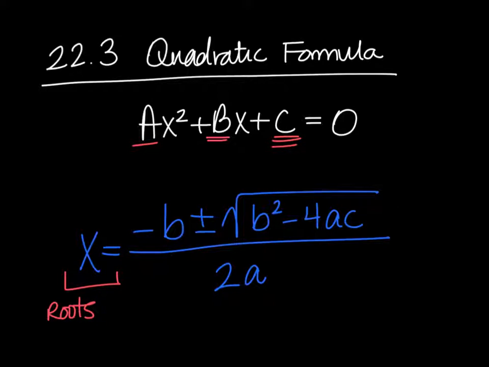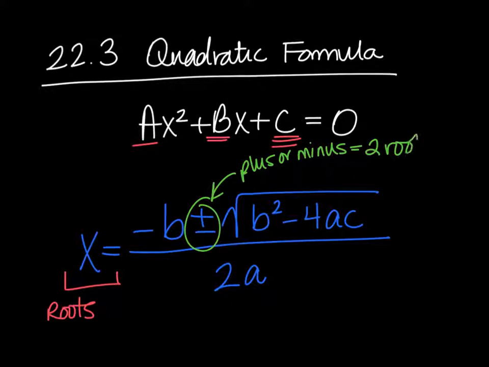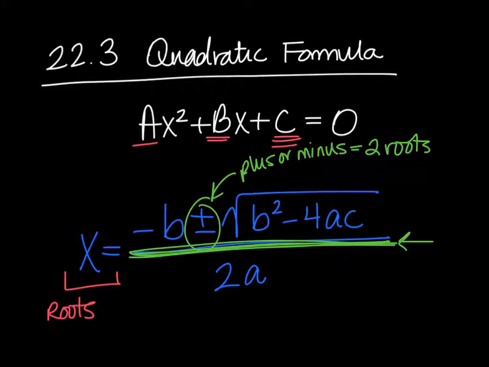All right, so remember, this symbol is called plus or minus. The reason you have plus or minus is because you're going to have two roots. So you may want to make a note to yourself that this is plus or minus, and we have that because we need two roots. And then square root, obviously you know how to do all of that. The all over just indicates that this fraction bar is used for the entire equation. The fraction bar isn't just part of the square root, it's for everything. So let's look at a few examples.